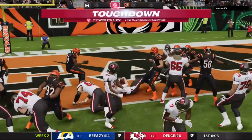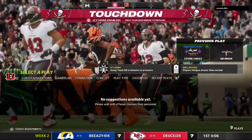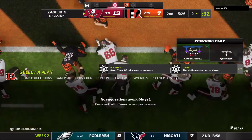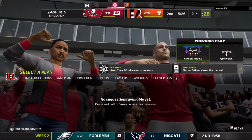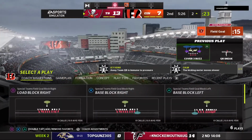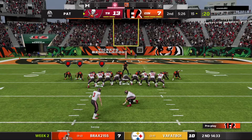And he'll take it into the end zone. Touchdown, Tampa Bay. Tom Brady with his second touchdown of the game and 5th on the year. And the BUCS have taken the lead. And they wasted no time right down near the goal line, and they just sneak it in. Just do what you need to do. Big guys going up front, have the field general, the leader, just fall in behind him.